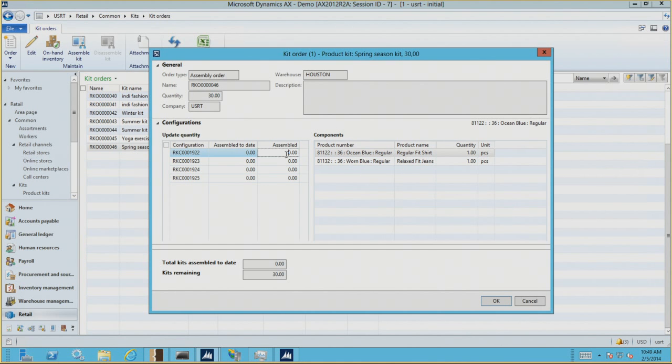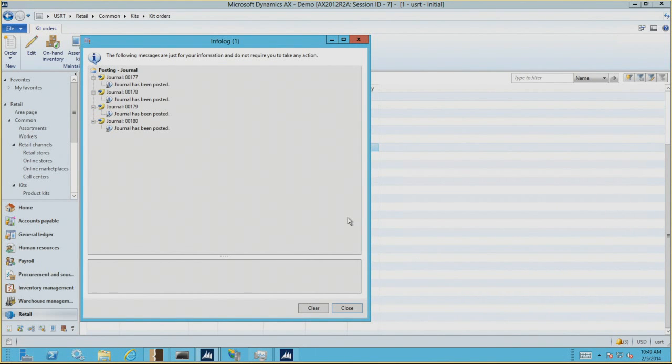So at this point I'll go ahead and assemble a few. Maybe I'll just say one from each of the configurations. So when I hit OK, what just happened here is we are actually creating BOM Journal entries for each of these configurations. Basically there will be a BOM Journal with 4 lines, those are the ones that show up here. That will have the kit ID, the configuration IDs, and the cost of the components, which can further be used at the time of disassembly.